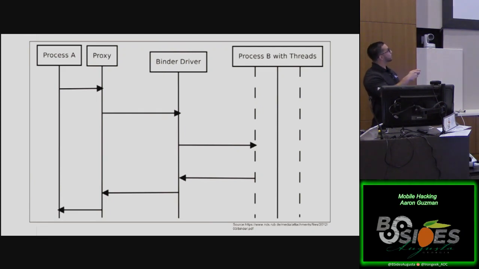So process A talks to the proxy, which is basically an interface to Binder. And this is all done within the kernel. And again, process B also wants to check that as well, wants to see if it can get access to process A. And Binder is what's doing the verification here. And then it's obviously giving the OK because now process B can access process A's information because it has access. And let's say the permissions are defined correctly.